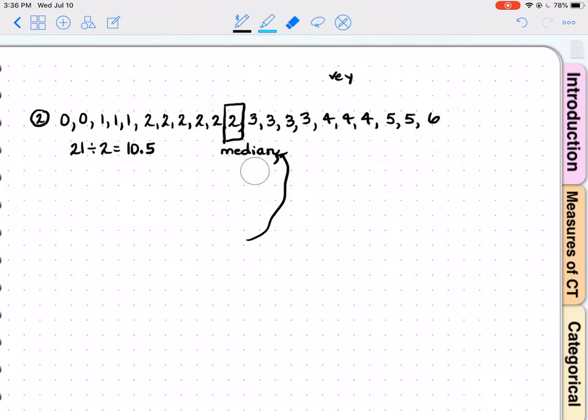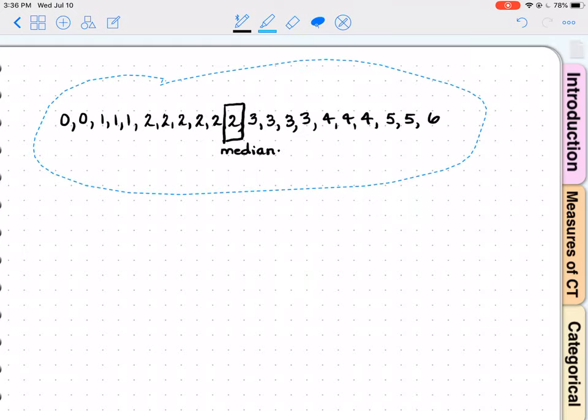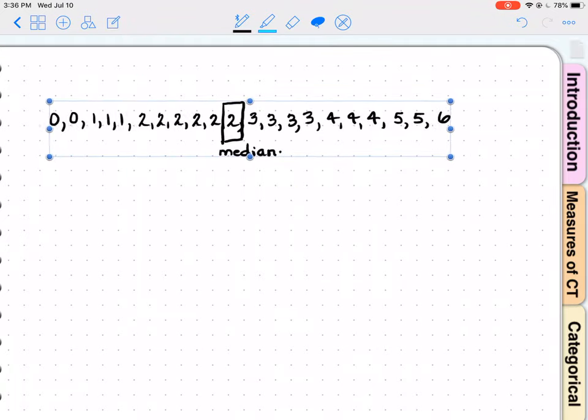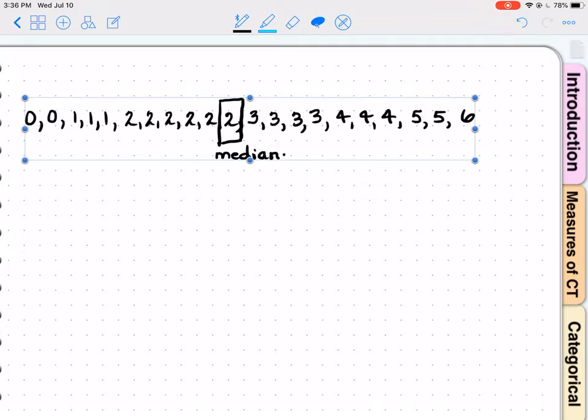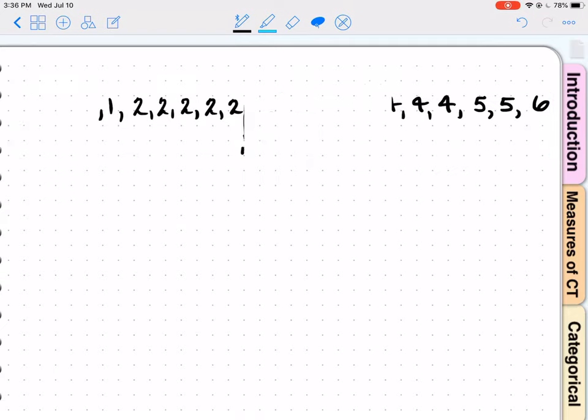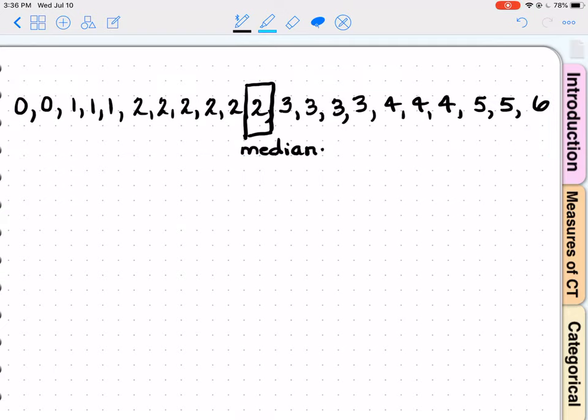We do need to know the median, but I don't need that. So this is the data that I'm going to need to work with, and I'm going to make it just a little bit bigger. Okay, so here are the data that we're working with.